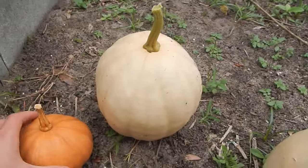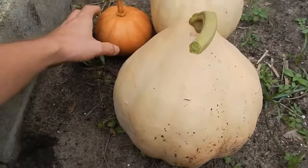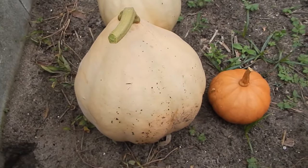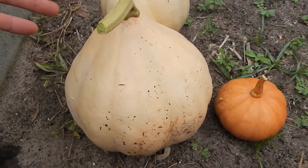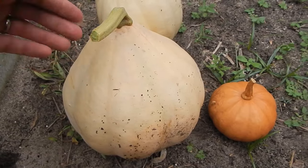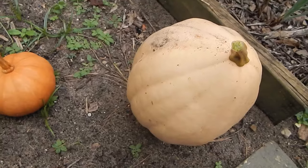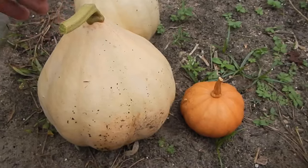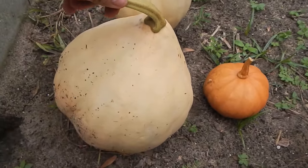Anyway, these are my seminole pumpkins, but mine are about ten times the size of the ones that I normally see passed around. Mine usually clock in between six and thirteen pounds — a few smaller, a few larger. These are pumpkins I just pulled out of the garden here. I think there's a lot of genetic variation among seminole pumpkins, but I just wanted to show you — Alex, my pumpkins are much huger than your pumpkins are, so there you go.